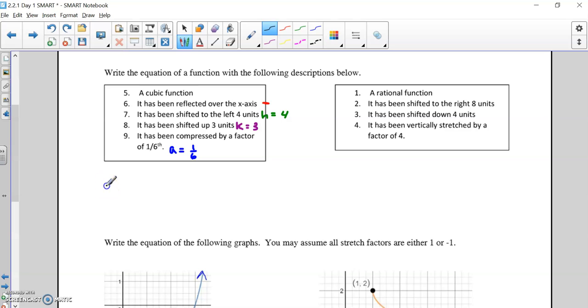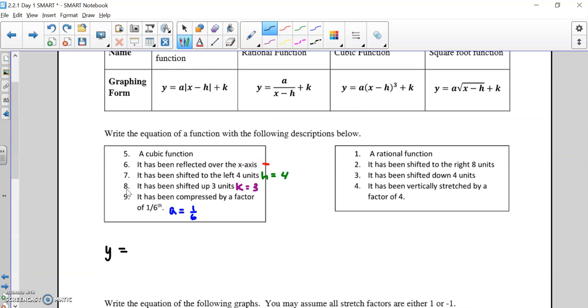Okay, so now we're ready to write our equation. Just follow the general format. So here we're using this one. So the negative sign comes first, as we know from parabolas. Next up is a. Our a is 1/6, so we'll do a 1/6. And then we have our parenthesis, x. Put the rest of that there. Next comes h. Our h is 4, so we'll do a +4. And lastly, we have a k of positive 3, so we'll do +3. Okay, and that's it. You're done. This is our cubic equation.